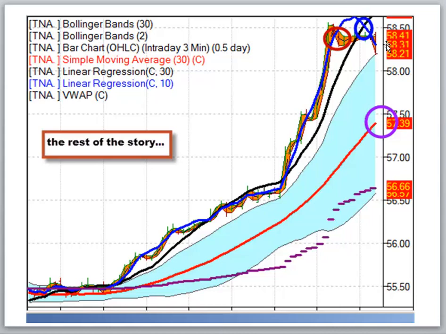In this case, we would be looking to be short somewhere around 58.30-ish as we start seeing the failure here. And then we'd be looking for a target about 57.40, which is a 90-cent move. So if I can manage a 30-cent stop on the short side, I can set that up as a 3-to-1 reward to risk, because 30 cents above 58.31, we'd be above the high of the day, and we'd be playing for a retracement to the mean. I didn't take that trade, but that trade would frame out pretty well on a reward to risk basis.